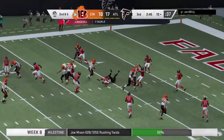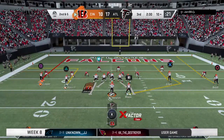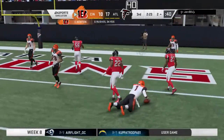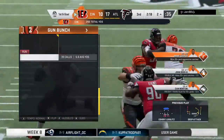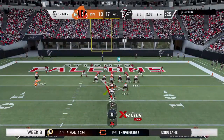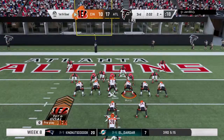Give him 5 on the carry there, and it'll be 2nd down. Brandon, all things considered, they have to feel pretty good about getting that type of a gain, considering the blitz that they just had against them. 2nd and 5 now. Newton flush to his right. 8 yards that time, able to take off, and the result is a 1st down. The last drive, remember, similar situation. He forced a ball into coverage through the pick. He learned better there. Yeah, similar to a golfer that's confronted with a shot that you just can't make. Sometimes you have to take your medicine, as they say, right? Just pull it down, take off, and go. Don't make something worse than what it was.